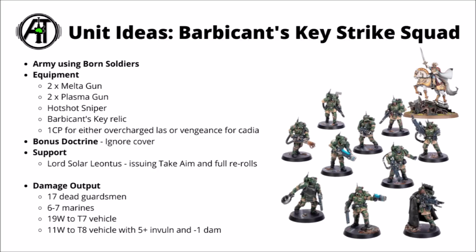Just for some rough maths, using the overcharged las cells stratagem, it adds up to around about 17 dead guardsmen from the Alpha Strike, 6 or 7 dead marines from the mortal wounds and all the specials and things, around about 19 wounds to a toughness 7 vehicle, which is pretty meaty, and around about 11 wounds to a big tough target of toughness 8, a 5+ invul and -1 damage. A lot of the wounds come from damage 1 weapons or mortal wounds, which don't really care for such defences.